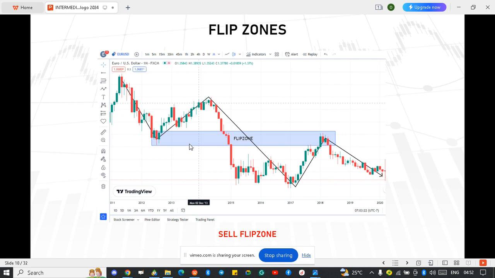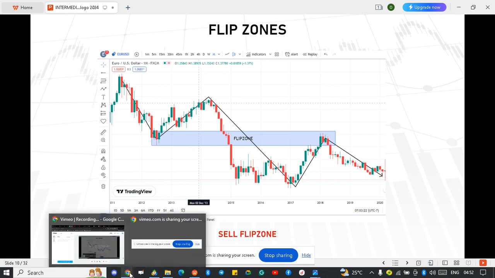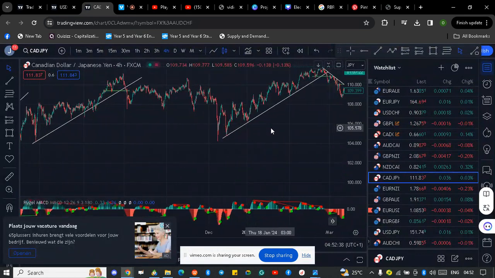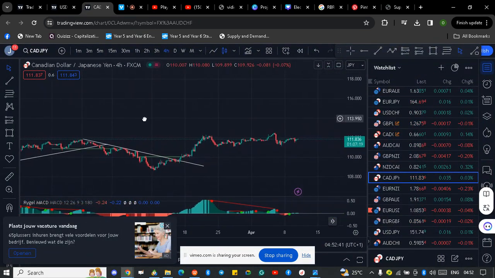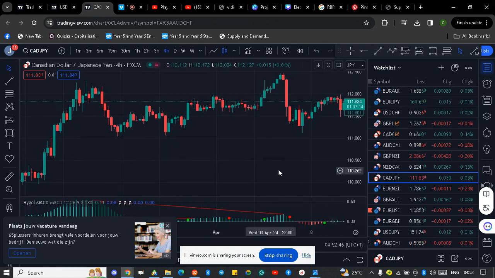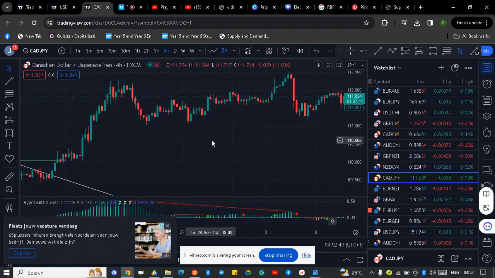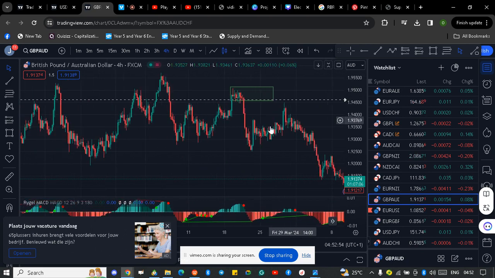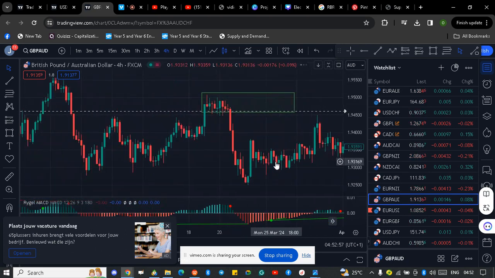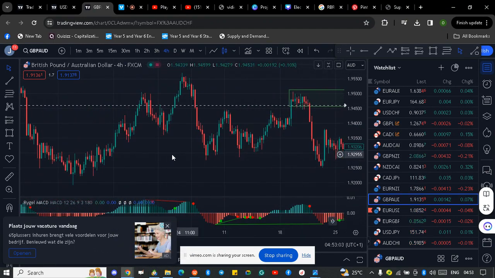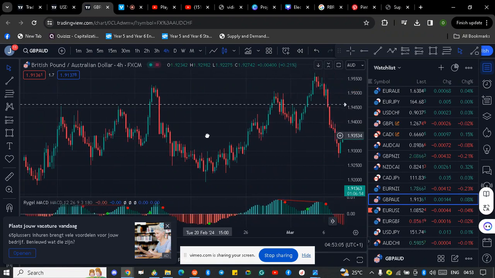flip zone for us. So let me quickly go to the chart and show you one or two of these things so you can better understand what I am trying to show you. So the major idea, like I rightly said, is that we want price to come to those zones, leave the zones rather, and return to it. Then we will be interested in putting our money into it. So let me look for examples to buttress my point.